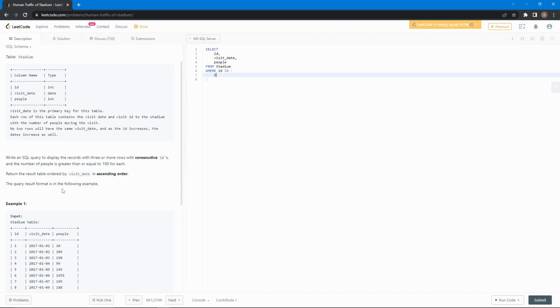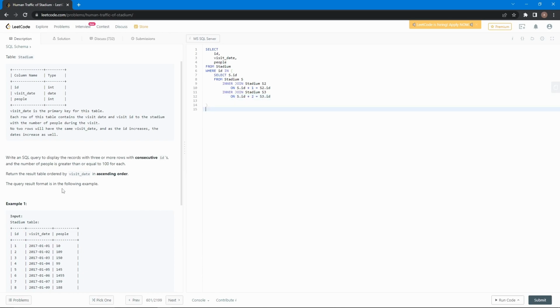So first, we're going to select s.id from stadium s inner join stadium s2 on s.id plus 1 is equal to s2.id, and we're going to inner join stadium s3 on s.id plus 2 is equal to s3.id.